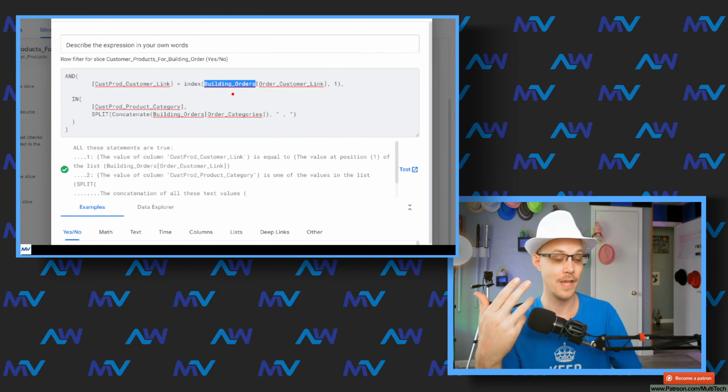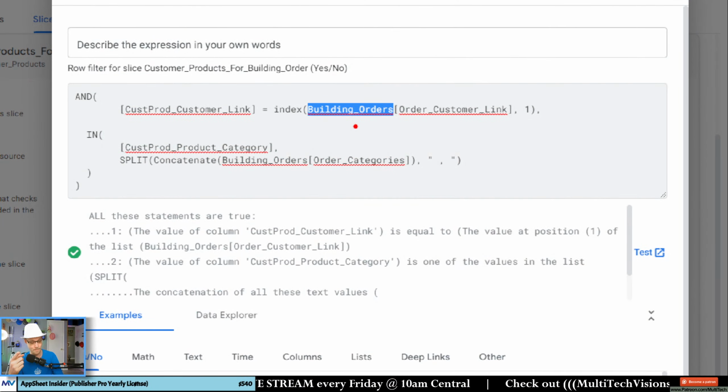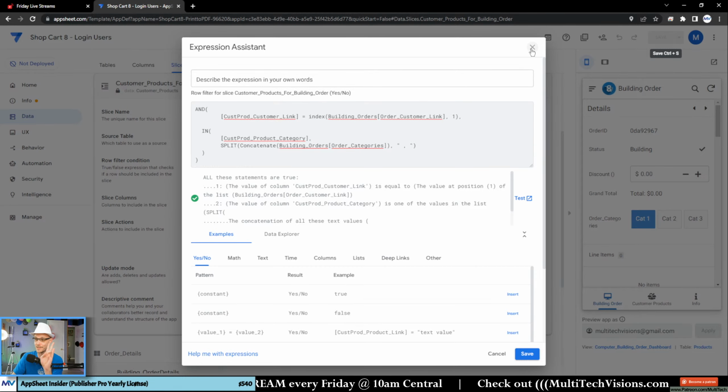Now, you may be asking yourself, all right, what do I do if I've got an app that I've been developing for a year or two? I've got 40 tables, 5,000 actions. You know what I mean? What do I do in that instance? How am I supposed to remember where all of this is? Am I supposed to document all of this and spend 5 minutes typing in some other thing all of the stuff that I did for every column? That doesn't work for me. Thankfully, AppSheet's given us a solution for this.